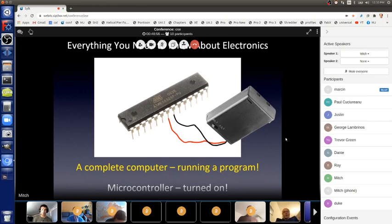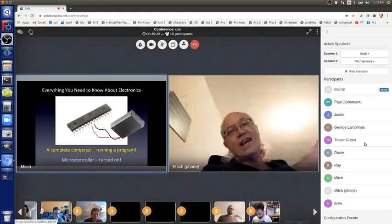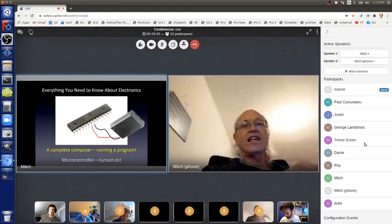And even when the chip is brand new and no one's put a program in there, the chip will interpret the random ones and zeros that are in memory as a program and run it. And it will be controlling those pins according to that program. But we don't know what it is, and there's no parts connected to the pins, so nothing cool is happening. But we can connect parts to those pins, either with a solderless breadboard or soldering. And then we can put a program into this microcontroller to control those parts, and then if we did everything correctly, it'll do something cool, and it'll change our world. And that's the magic.